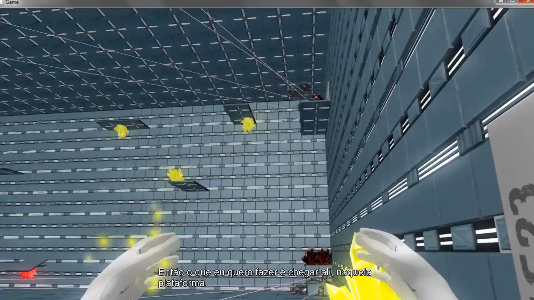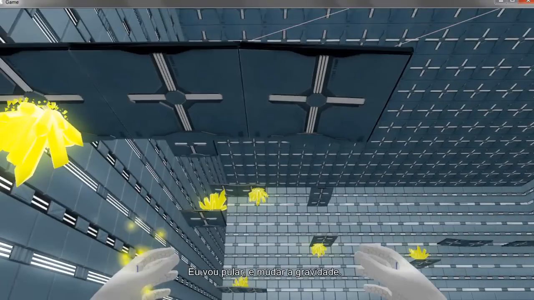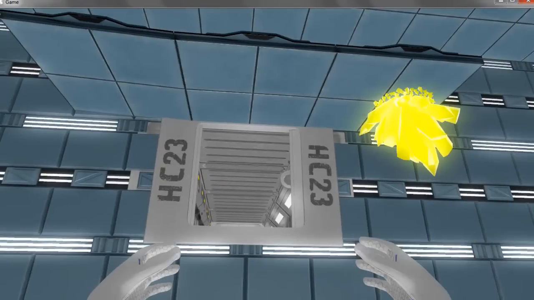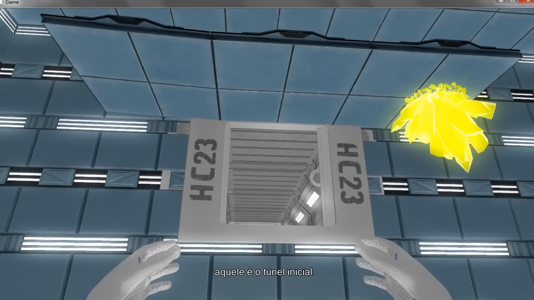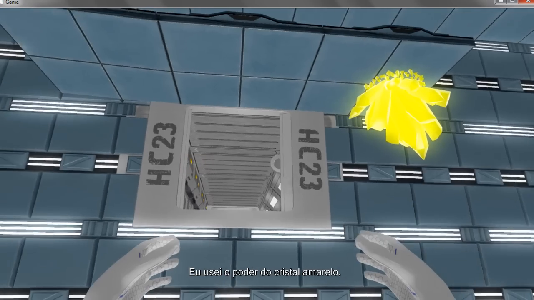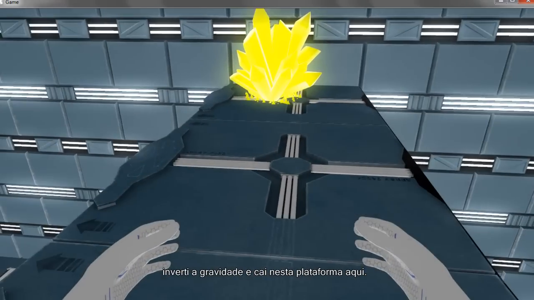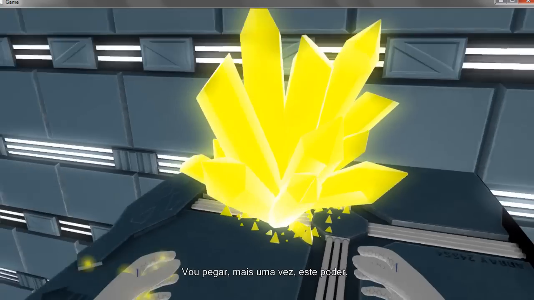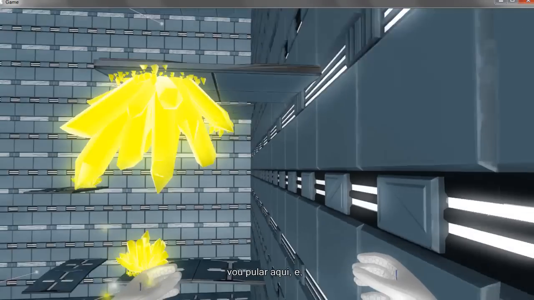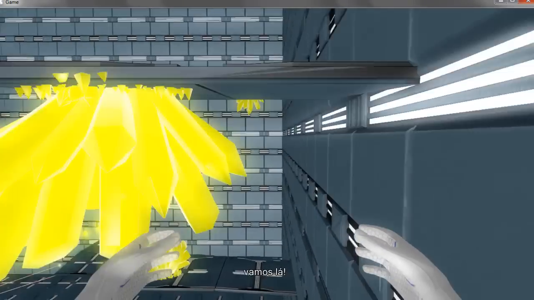So what I wanna do here is get there in that platform. I'm gonna jump and change the gravity. Here we go. I was just there. That is the starting tunnel. And now I use the yellow crystal power. I inverted the gravity and I fell in this platform here. I'm gonna take once more this power. I'm gonna jump here. And now I can simply walk and change the gravity. Here we go.